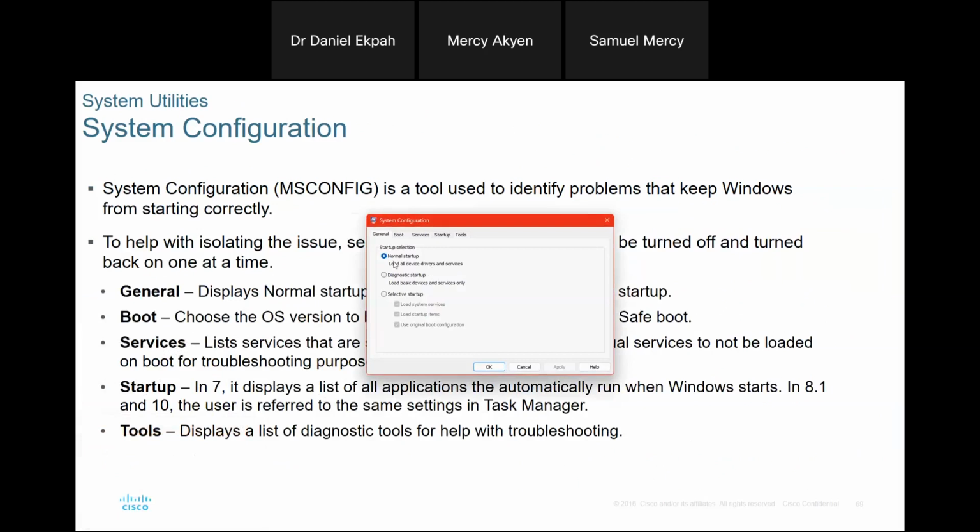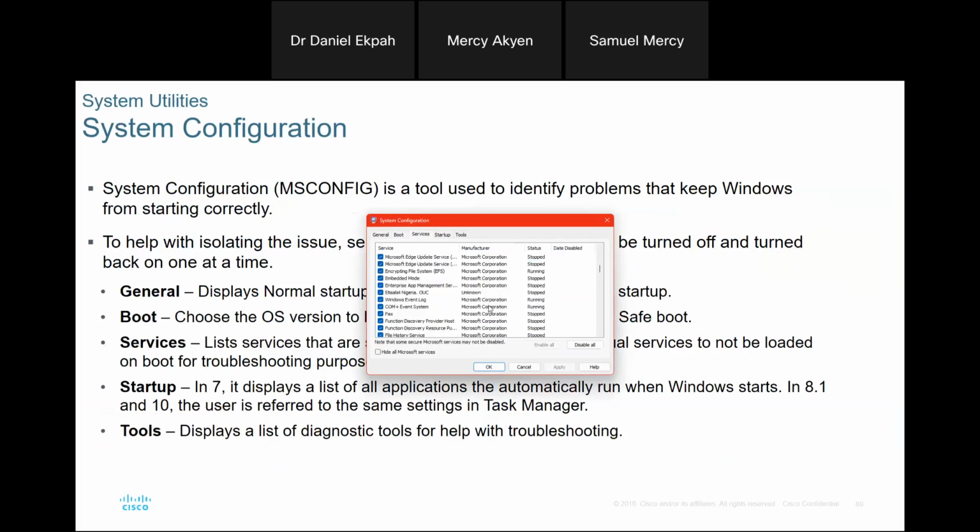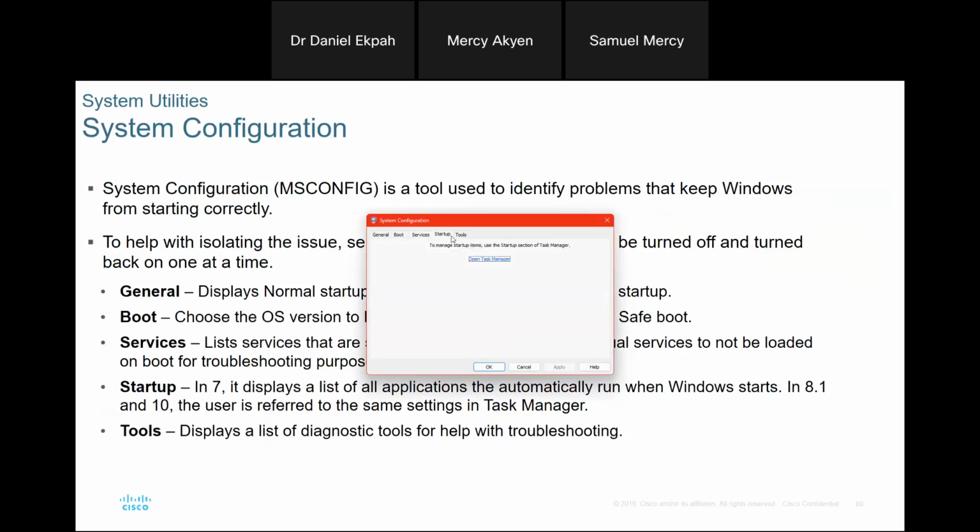So you can see where I have my general. If I want my system to boot in safe mode, I just click on check safe mode, and when I'm booting my system, it's going to boot from safe mode. Then services, all services, I can uncheck them here. Startup, open task manager to manipulate it. And tools, display list of diagnostics tools.